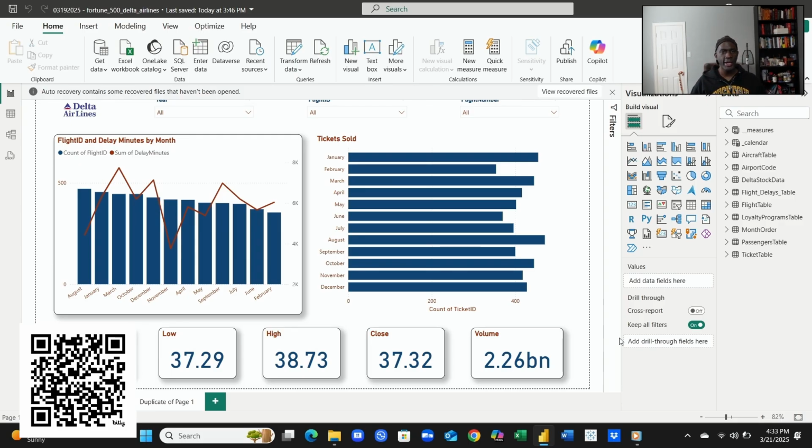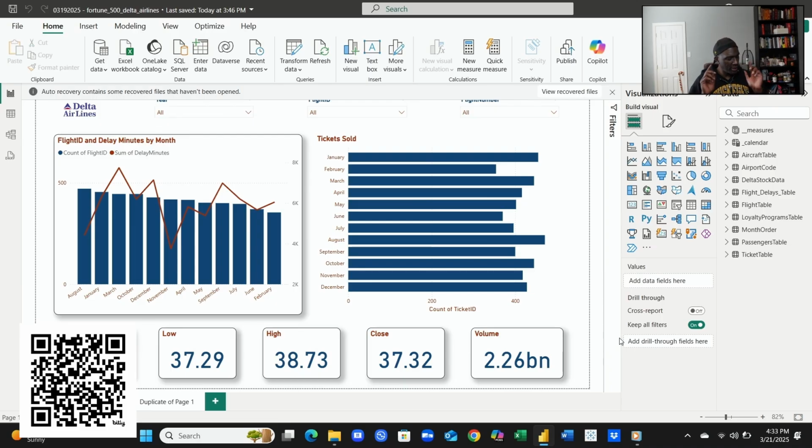So here's the deal. I am not an employee or manager. I do not work for Delta Airlines. I do not own Delta Airlines stocks. Delta Airlines, as of right now, is not paying me in any kind of way, monetarily or with any other types of gifts, to talk about their company. I am solely using this report to show you how to create a Power BI report using a Fortune 500 company, a company that you've probably already heard of before.